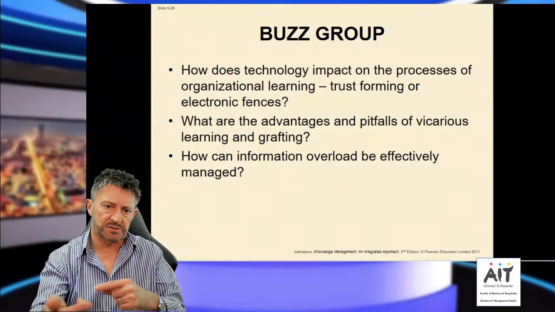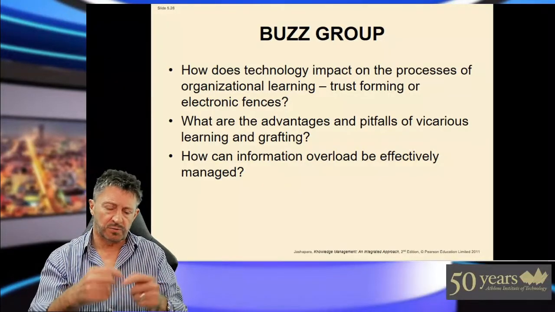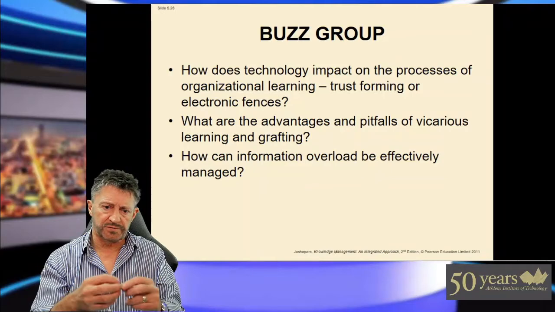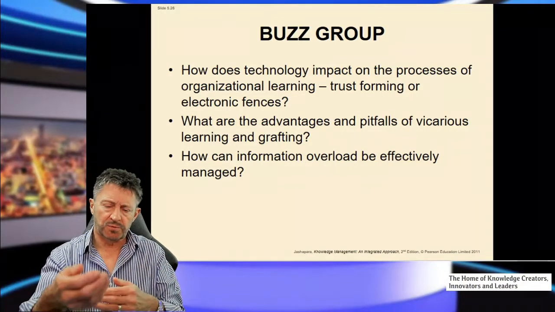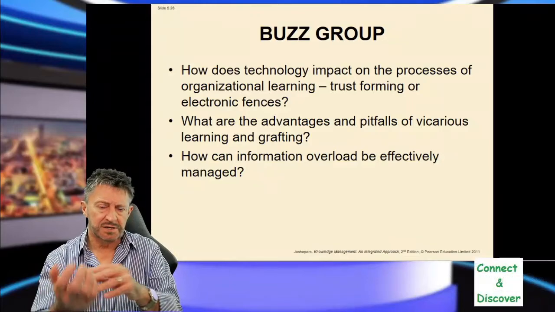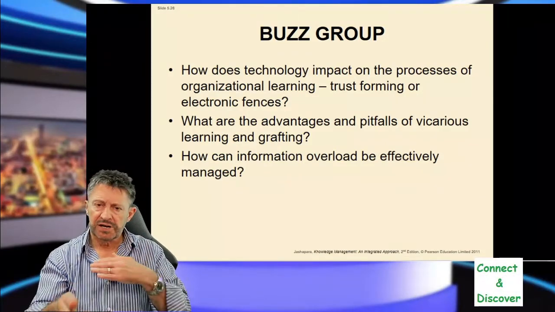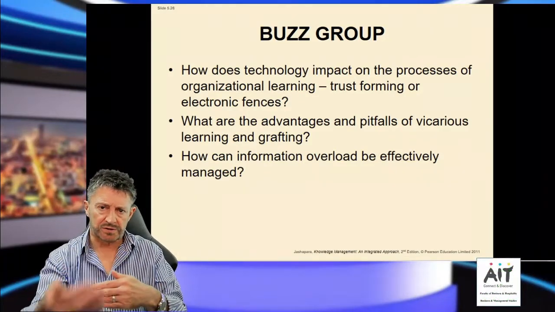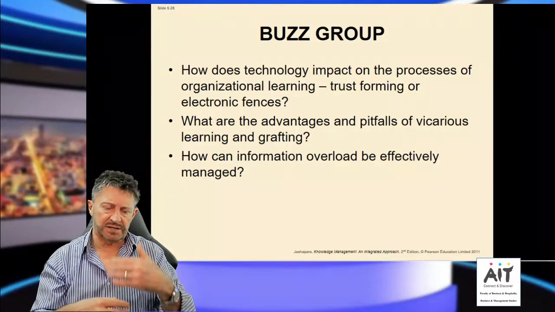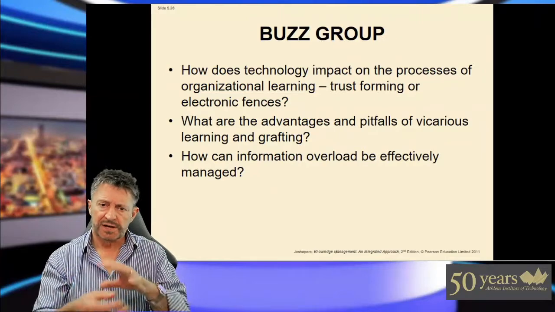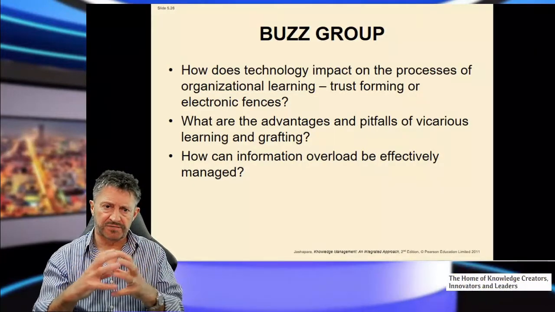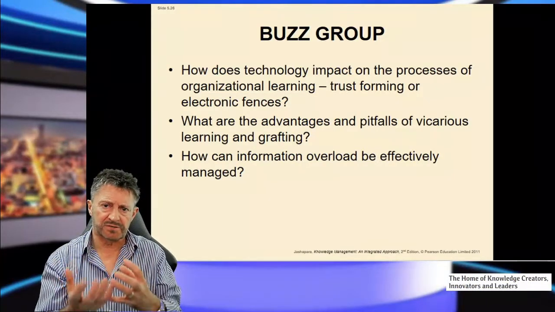You go out and ask the customers, you bring it back in, and then you come up with a new version, a new prototype, or a pre-launch version, and you go back out and say, customer, is this what you really want? And they'll come back and say, yeah, with a slight change. So it's constant learning. You're learning what the customers want, and you're bringing that knowledge in, and you and your team are learning more about what the customers want, and that's how organizations develop. And that's why the business model canvas is so powerful.